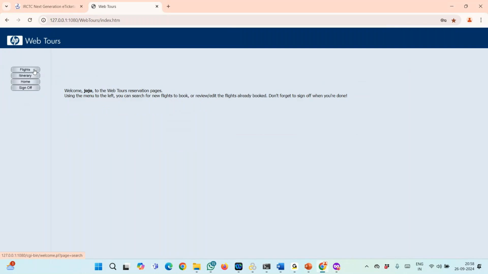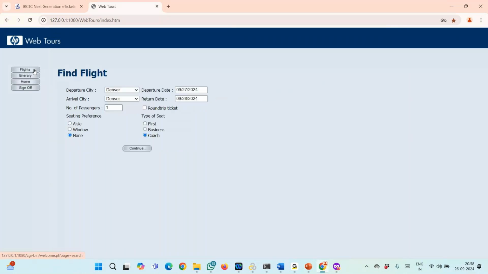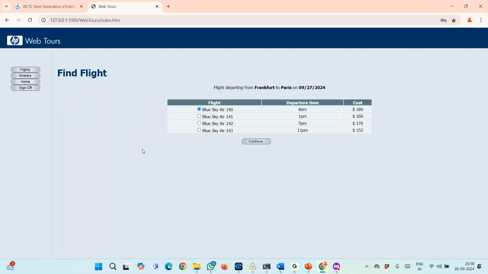How much time you are taking to add all these details. Whenever I am changing all these things, it is allowing me to take some time, right? That is nothing but think time, the user wait time between two web pages.